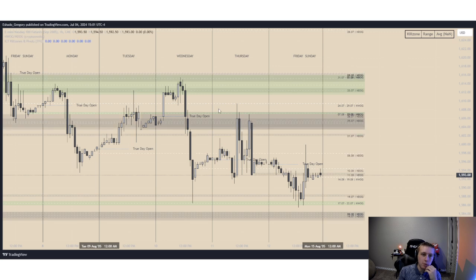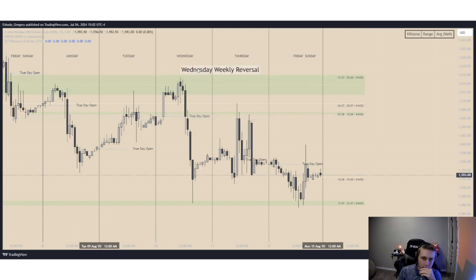And here's some new day opening gaps. As you can see, the more major points are based off of those new week opening gaps. New day opening gaps are more for intraday, and they can sometimes be useful. But as you see, the points that cause the most damage, I guess you could say, are off those new week opening gaps. And I would say this is a weekly Wednesday reversal, a Wednesday weekly reversal profile there.